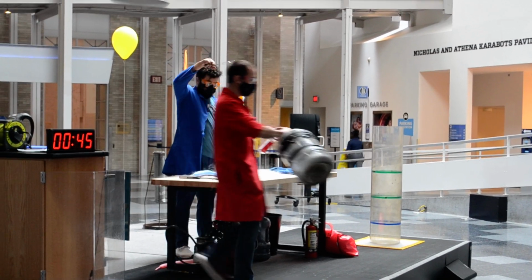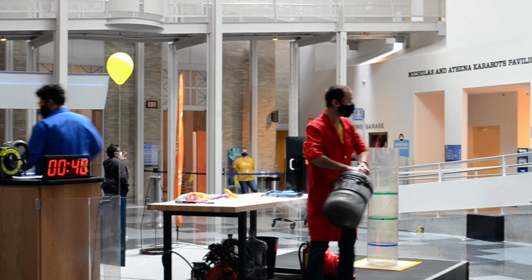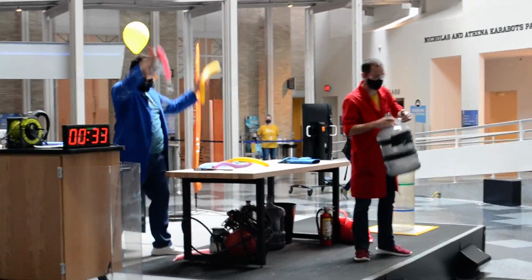All right, so combustion, basically, we need three things. We need fuel, which is going to burn. We need an oxidizer, or oxygen, to help fuel that burn. And then we're also going to need a source of heat. So for this one, we're going to use fire as our source.